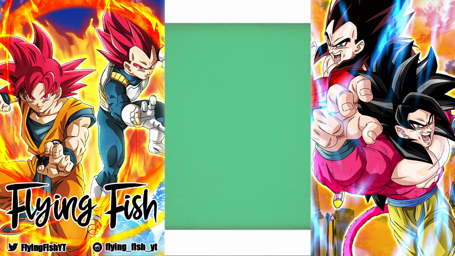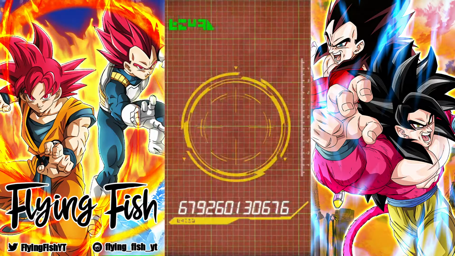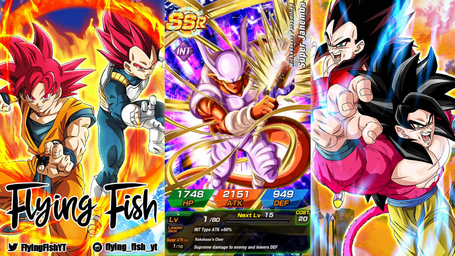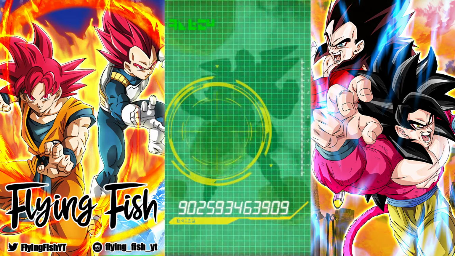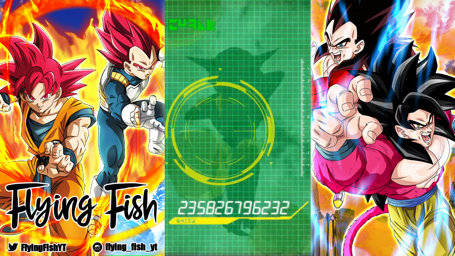Also, I believe these banners are the same on. Oh, come on, Janemba. Okay, this guy. You can actually get this guy from the redstone. Oh, by the way, about that redstone. I advise everyone not to use the redstone until you've done summons on here.